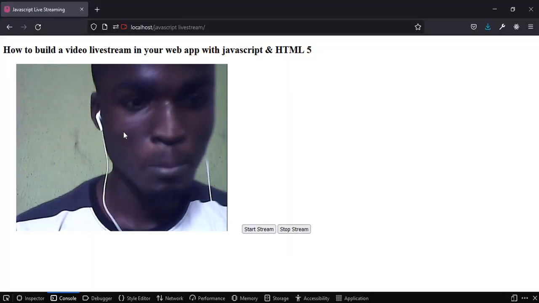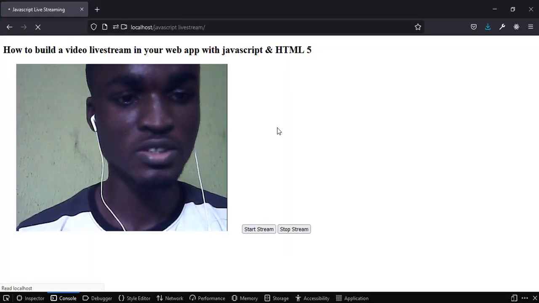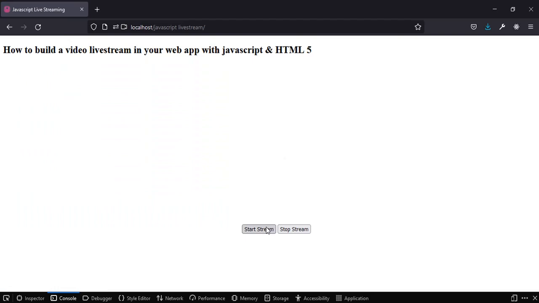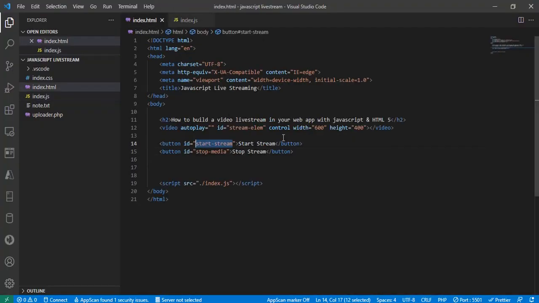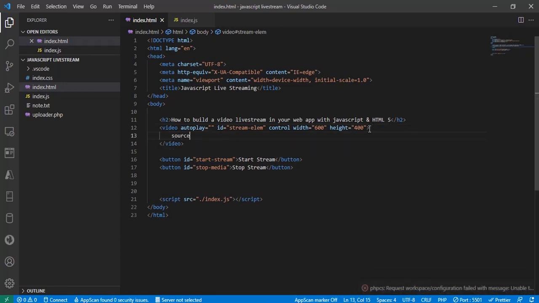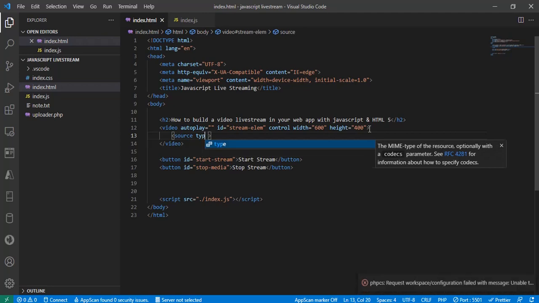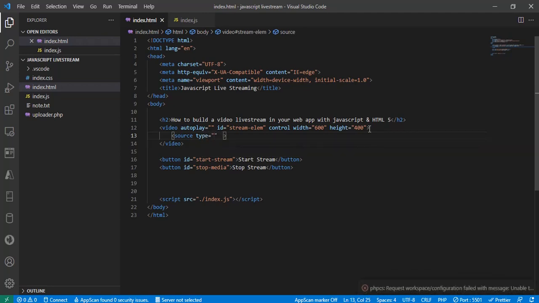alright, it's still on. Okay, so if I just click the start stream, let's just put the source tag in the video element so that it's just going to be showing a blank background, indicating that a video element is there.